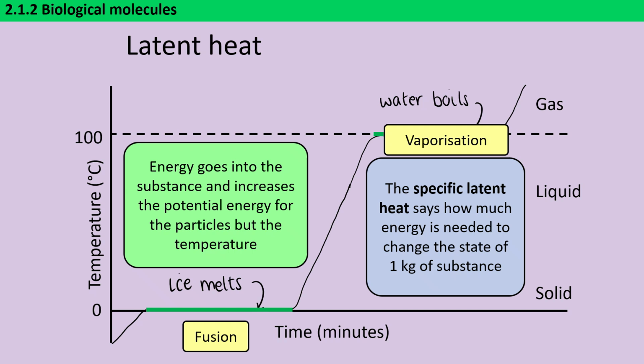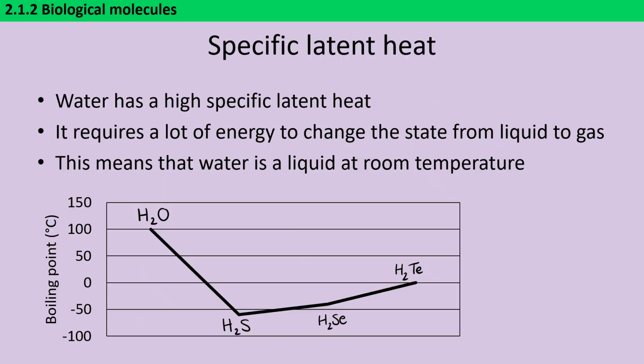The high specific heat capacity of water tells us that it's possible to give water quite a lot of energy without its temperature changing by much. But the high specific latent heat of water tells us that it's also possible to give water quite a lot of energy without changing its state. The specific latent heat of fusion is the amount of energy required to melt some ice, and the specific latent heat of vaporization is the amount of energy required to boil some water.